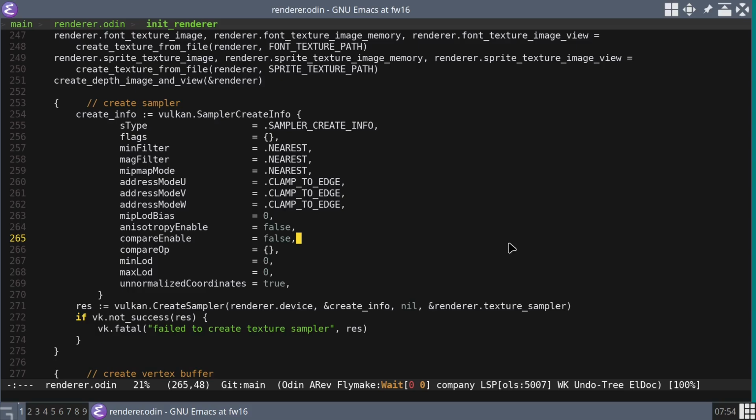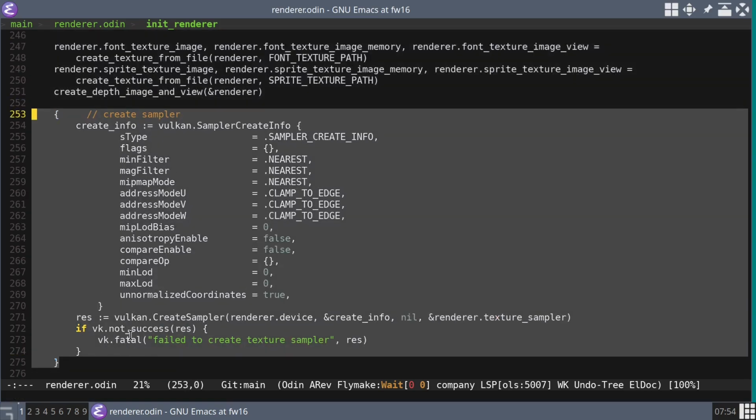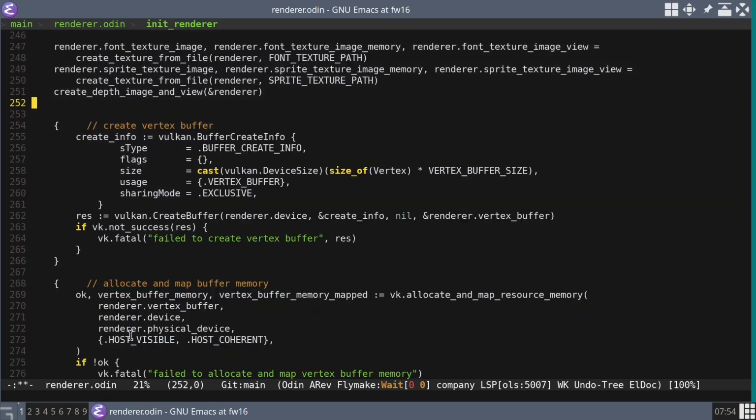No, because we're just going to sample from the one image. So I think we just need a second sampler. Info res gives you this sampler. Right. Now we pull that.